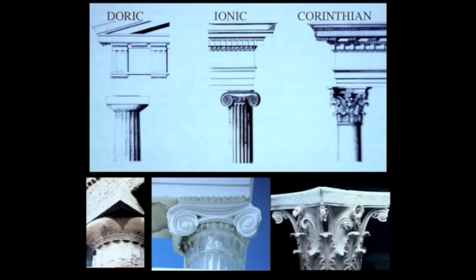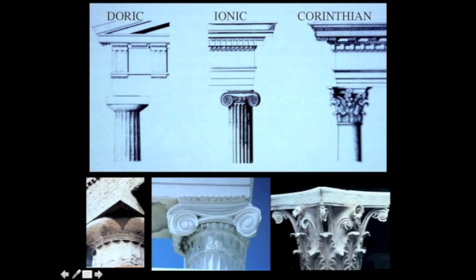The orders have to do really with this notion of post and beam structure, but not in its most basic sense — it is highly articulated. Here we see three Greek orders that we talked about last time: Doric, Ionic, and Corinthian. By articulated I mean there is a breaking down of a unit into a system of parts that relate. We have a column capital — Doric, Ionic, and Corinthian — but we also have a system of spanning. A lot of the elements we see here in stone seem to be petrifying an earlier timber architecture. Here we see triglyphs on the Doric frieze that seem to look as though they might have been sawn off at an earlier temple.